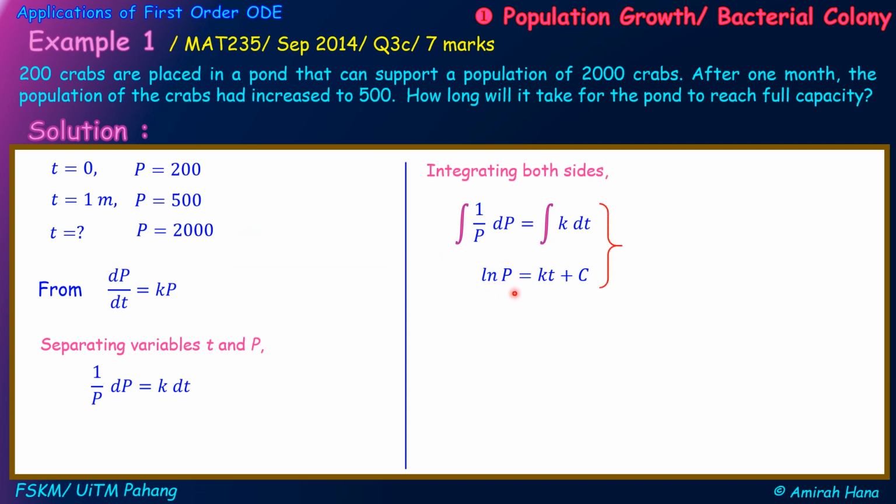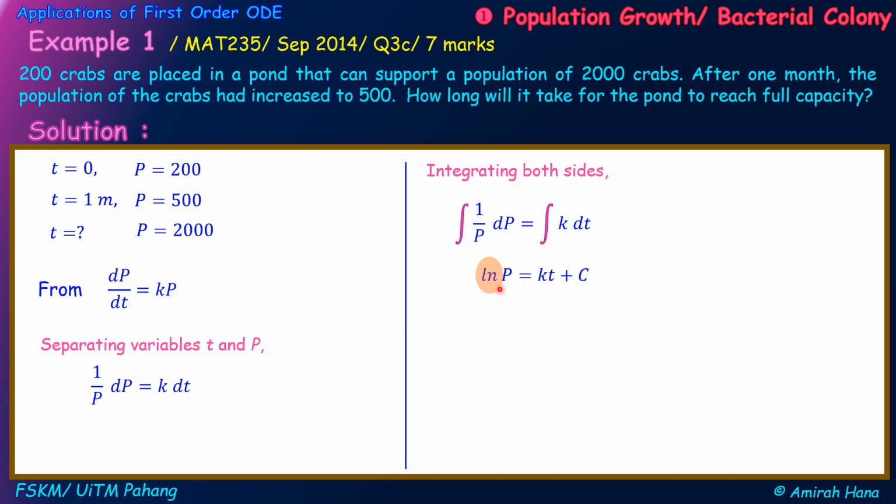And then for right hand side, let's say if we integrate 2 dx, constant 2 dx, the answer is 2x plus c, because we integrate with respect to x. Now we integrate constant with respect to time. So when we integrate constant k dt, we can write kt plus c.